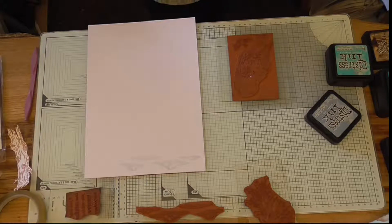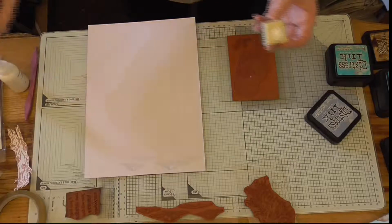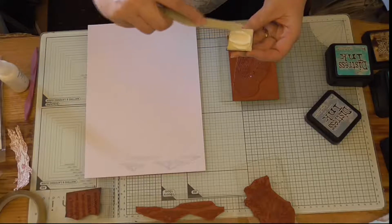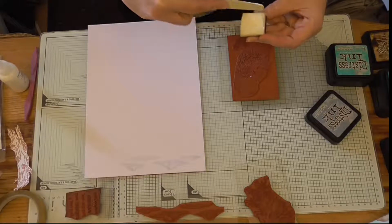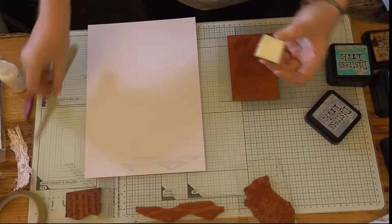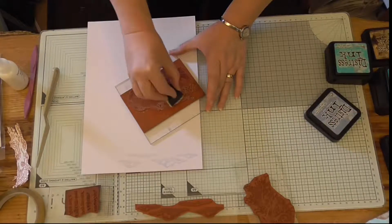So, I'll get me glue. I have done a video on flaking. So we're going to use a pad and put the glue on. You should have some water waiting, because the glue you want to wash straight off. Although, to be fair, she does do a bottle of stamp cleaner specially for this, but we'll do this anyway.